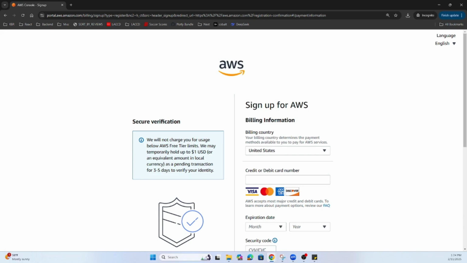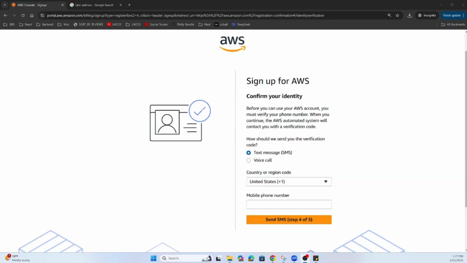Now, we're going to be using AWS free tier. We're not actually going to be setting any resources outside those limits. So you don't have to worry about actually getting charged, right? As long as you just use it for the labs in the class, you don't have to worry about seeing any costs on your own card. But again, if you have trouble getting a hold of your own card, just feel free to reach out to me and you can always set it up with the class card. So go ahead and fill out that information with the card and then you can move on to the next step.